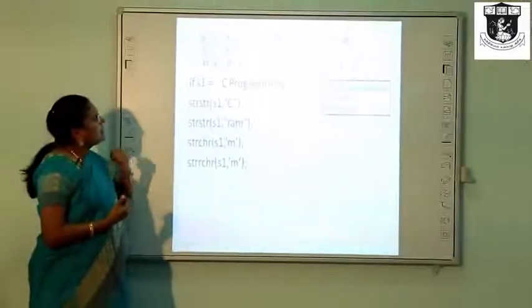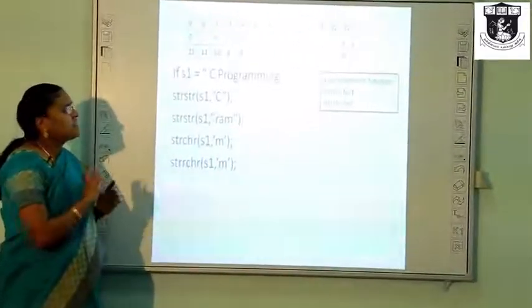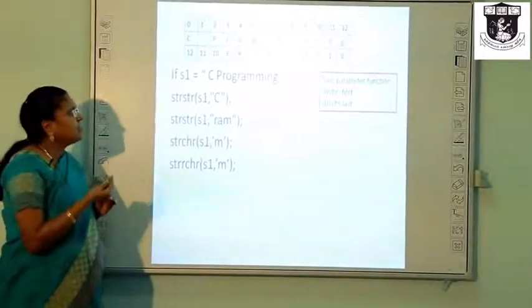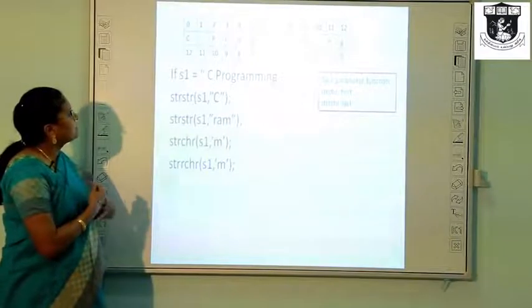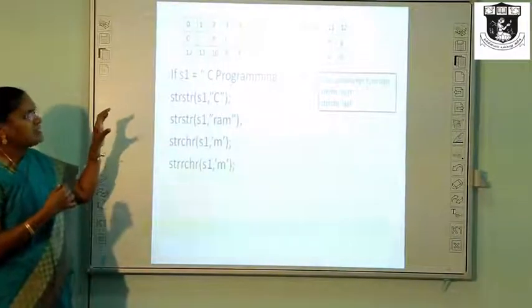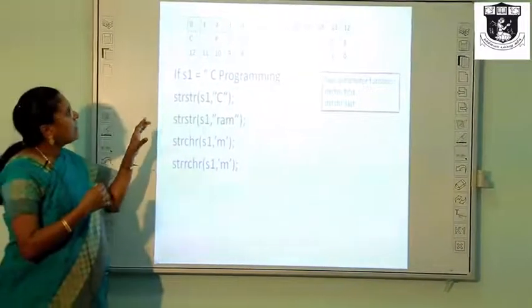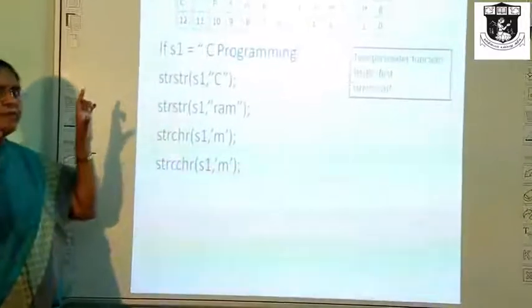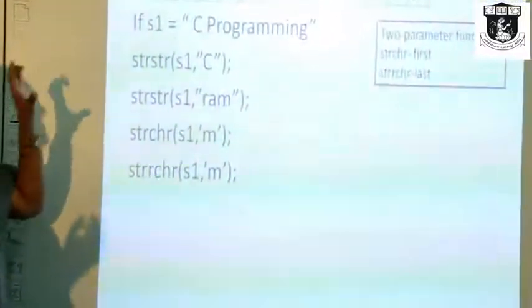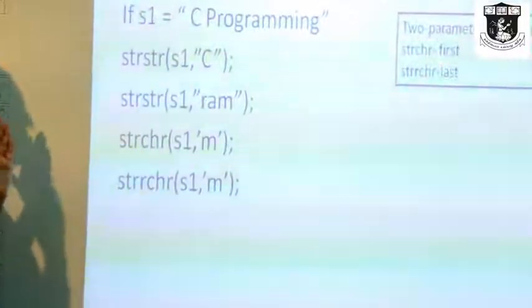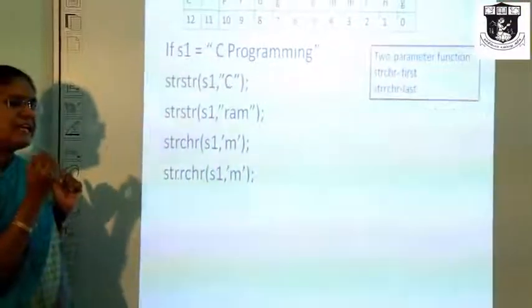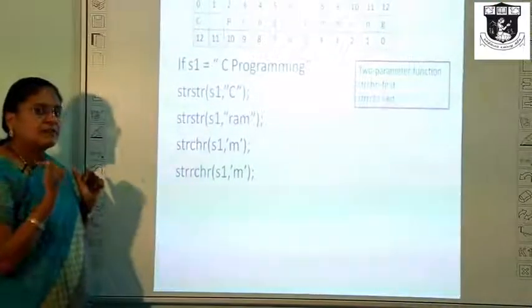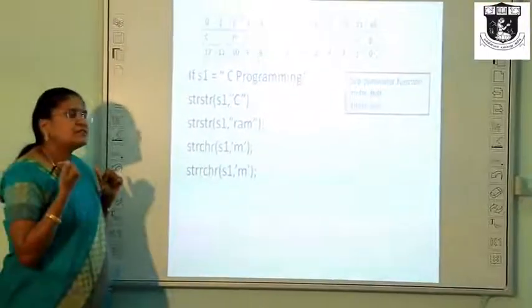Next one. Now for example, I am going to see your next 3 functions, which take only 2 parameters. All these are your 2 parameter functions. Now I have given you a string S1, which is having "C programming". This is the representation for your better understanding. It starts from 0, ends with 12, and down below I have given you a representation where the red color indicates the reverse, counting from the backwards is a reverse representation.